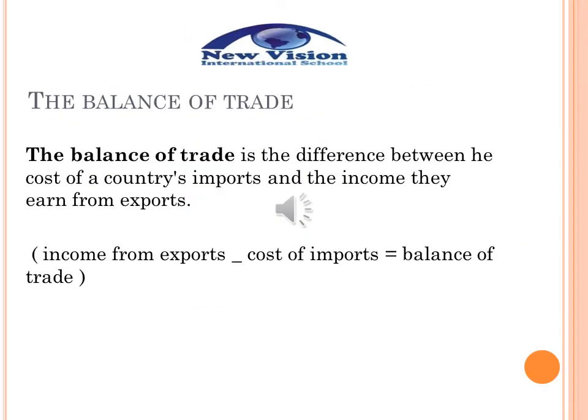The balance of trade. What's the meaning of the balance of trade? The balance of trade is the difference between the cost of countries' imports and the income they earn from exports. So, if we want to calculate the balance of trade, we have to take the income from exports and subtract from it the cost of imports, and the result will be the balance of trade.